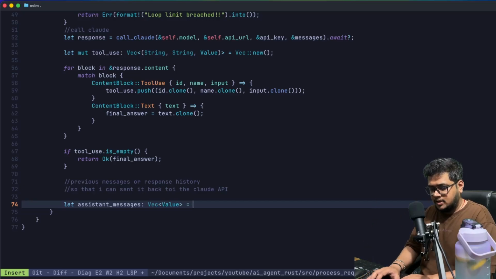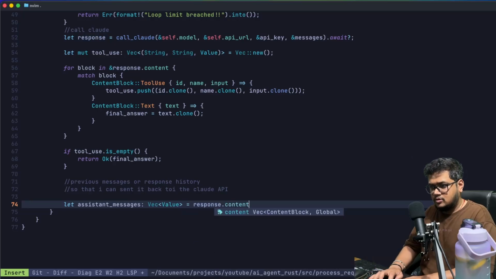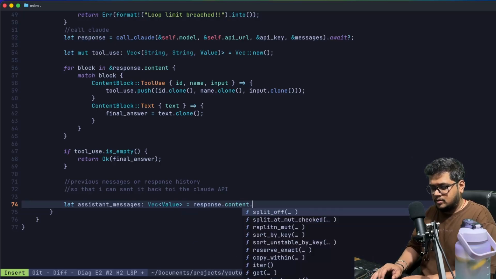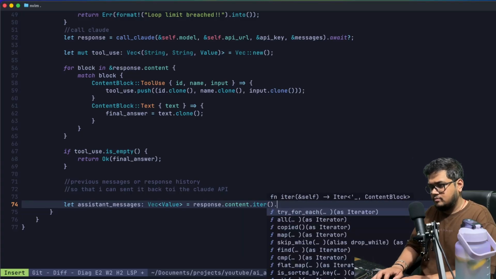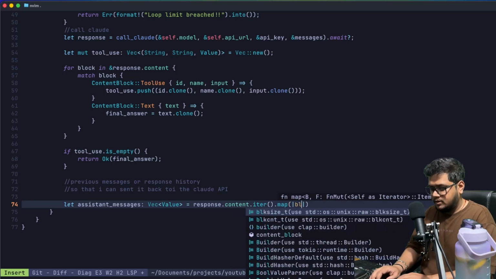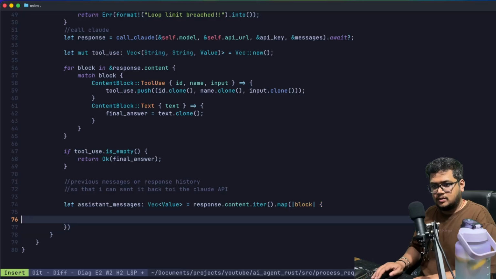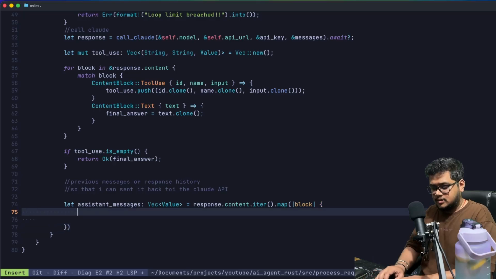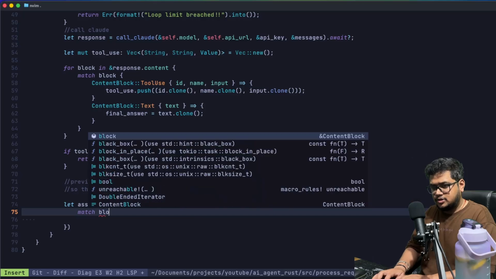Okay, so I'll say response dot content dot iter dot map, block. I'll have it, right? So I can say match block.